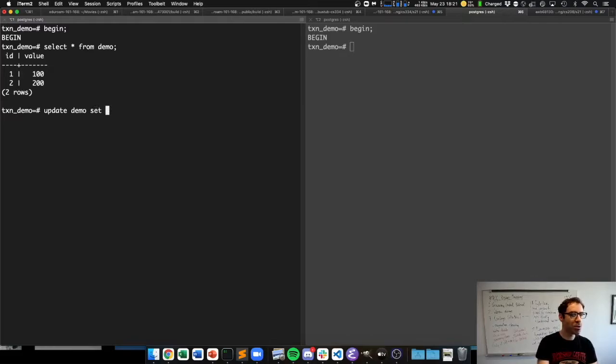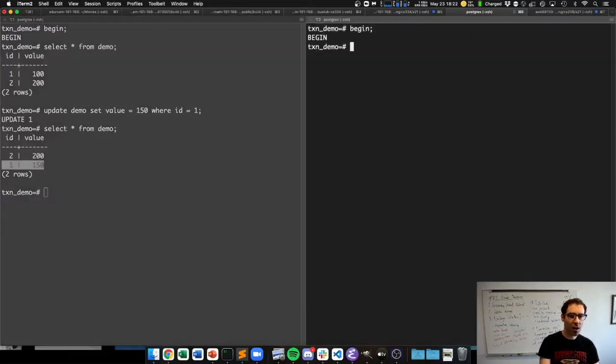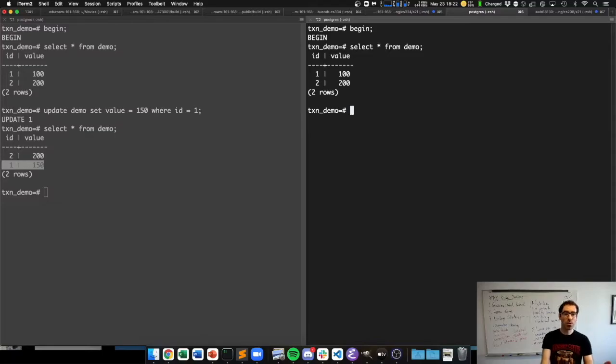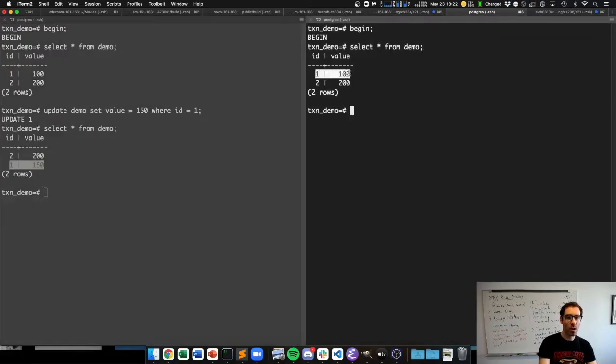So if I update demo to set the value to 150 where ID equals 1, I can see that has happened in this transaction. And if I go over to this other one and select star from demo, it still sees the original version. So it's 1 and 150 over here, but 1 and 100 over here.